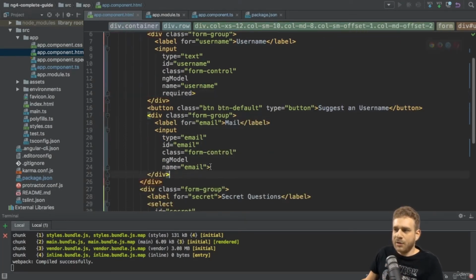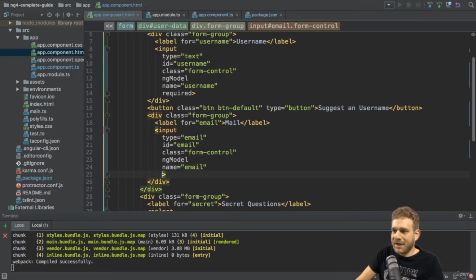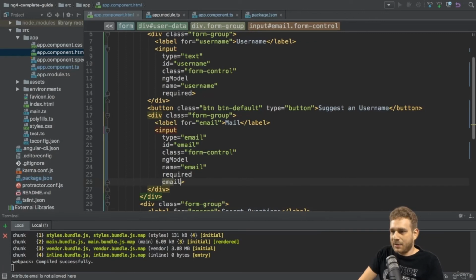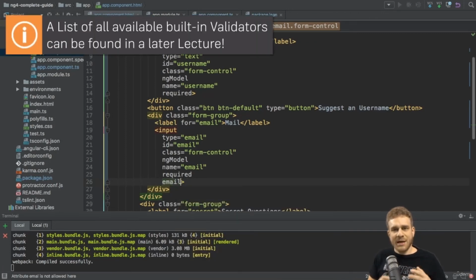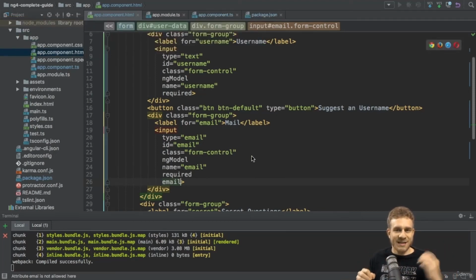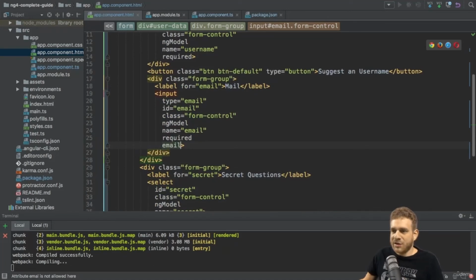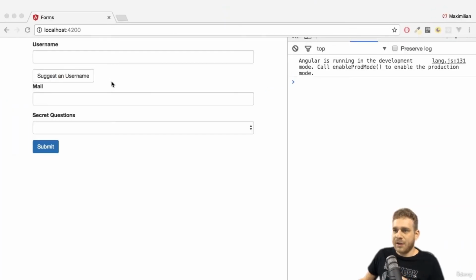And on the email, we can, for example, therefore also add required, and there also is an email directive you can add. Now, email is not a built-in HTML attribute, it still is a directive, and keep in mind, required is only treated as a selector for an Angular directive here. And email is simply another directive made available by Angular, which makes sure that this is actually a valid email address. So now if we save this, and we have a look at our form here and I submit it.